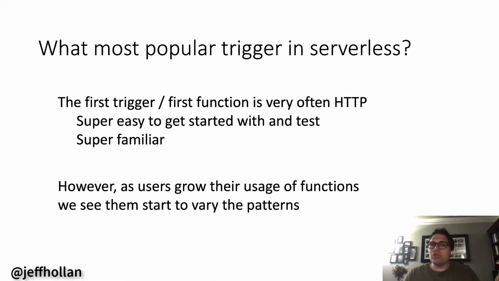But as users have grown in their function usage, so now you're not building your first function, now you're building your 50th function. Now you're building your first function meant for production. Maybe your first function meant for a mission critical workload, a function that might be powering something like a Black Friday retail experience. What we see is there starts to be a bigger divergence in the types of patterns that people are using. While those first few functions might be a simple HTTP or timer triggered function, doing some really basic automation, a hello world, whatever else, serverless APIs, there's very valid reasons you would want that HTTP function. But we see the population gets much more diverse when you start to look at people who are entrenched in serverless and starting to really take advantage of those benefits.